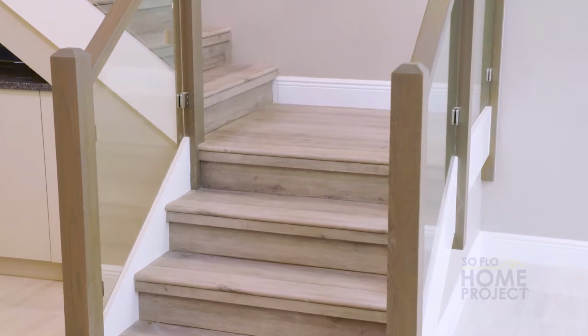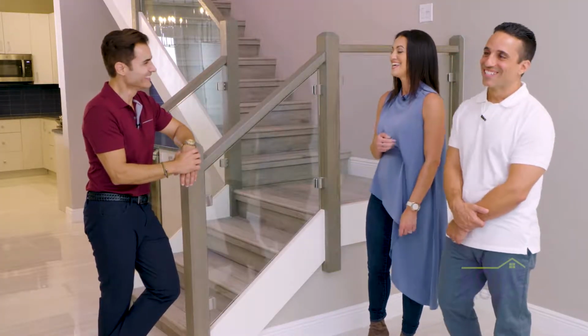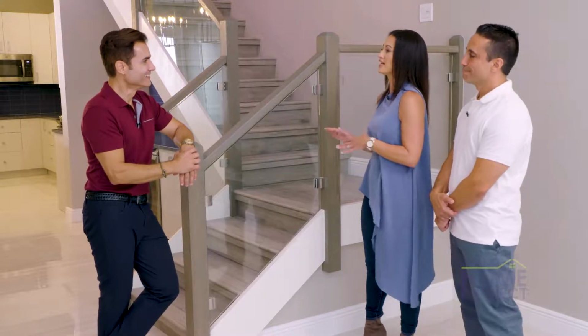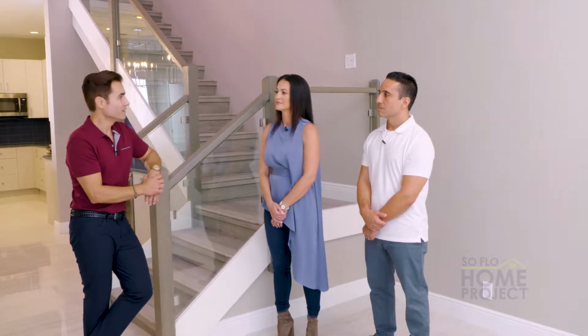And Joe was saying that he's taking full credit for this design. Is that true? Yeah, he actually did find the right glass that fit in our budget. Okay. So again, that's kind of where we complement each other. Glass modern stairway, and he finds it. Right, so you have the vision and then he makes it happen. Yeah. Well, again, great work. You guys make a great team. Thank you.